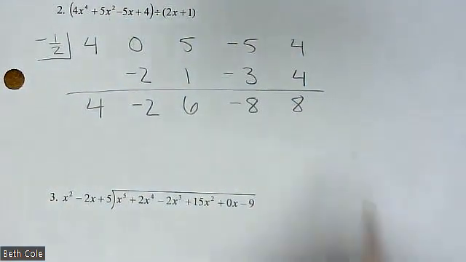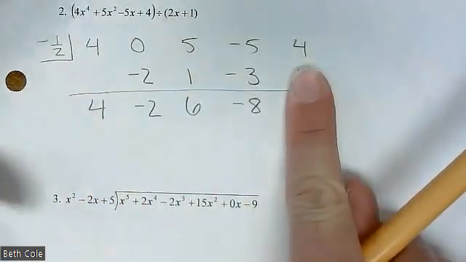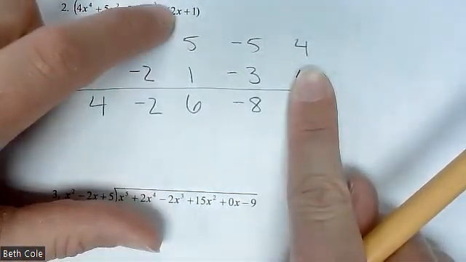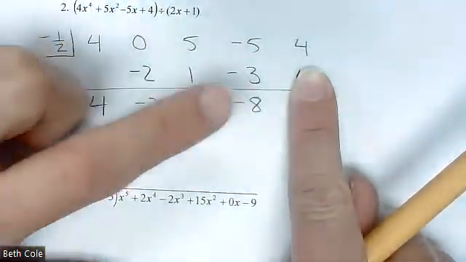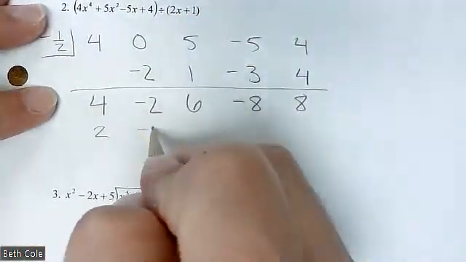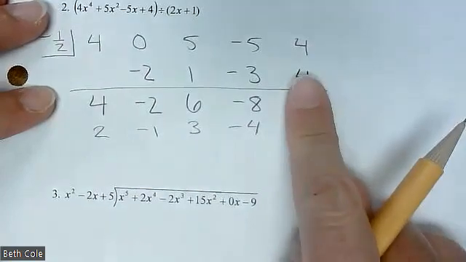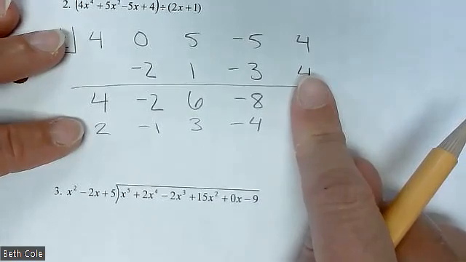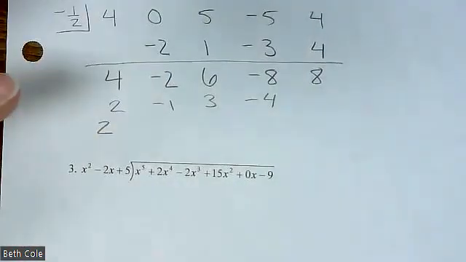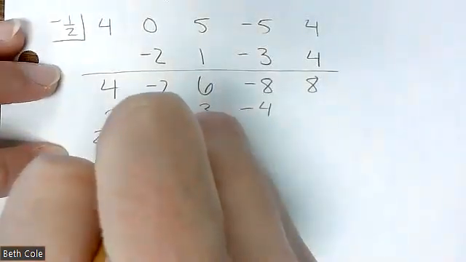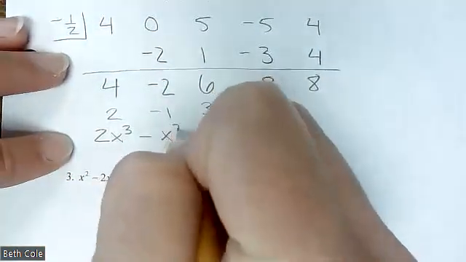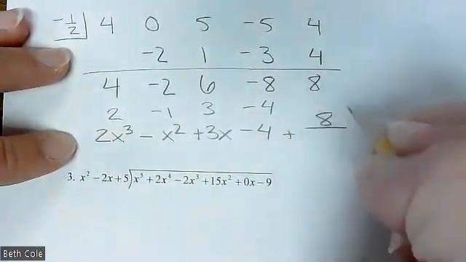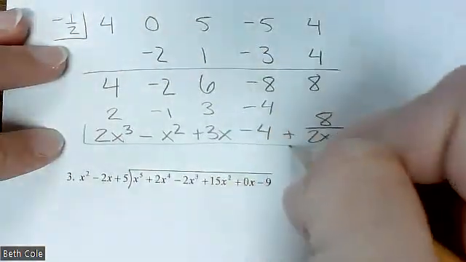Now, there is actually one extra step for this one. And walking around, I saw some of you remembered it. You have to divide all these numbers except the remainder. We don't touch that. We're going to divide them all by what? 2. All right, because of this 2 that's in front of the x. So if you divide all those by 2, you get 2, -1, 3, -4. Again, I realize the remainder would divide as well, but we don't touch the remainder. You have to leave that alone. So what's your final answer? It'll be 2 what? X cubed. Good vocabulary. Minus 1x squared plus 3x minus 4 plus 8 over the divisor 2x plus 1.